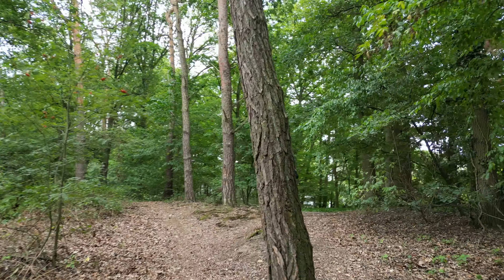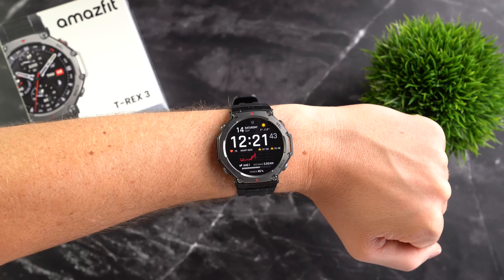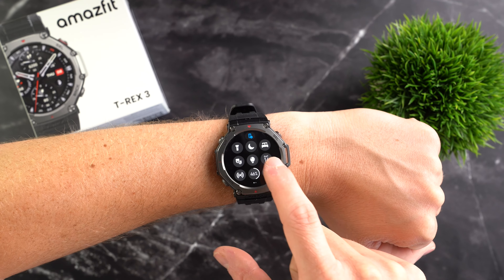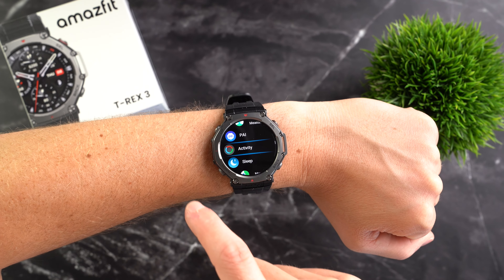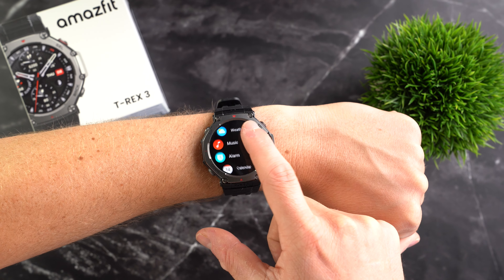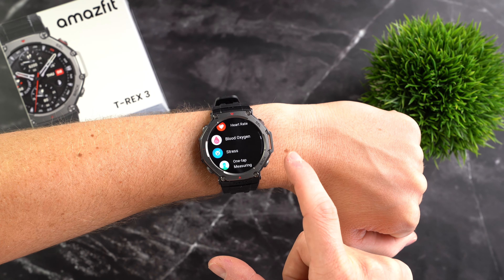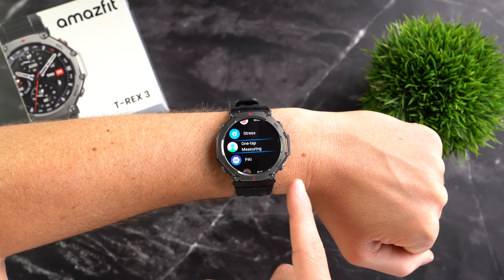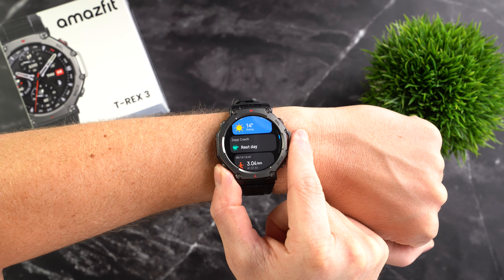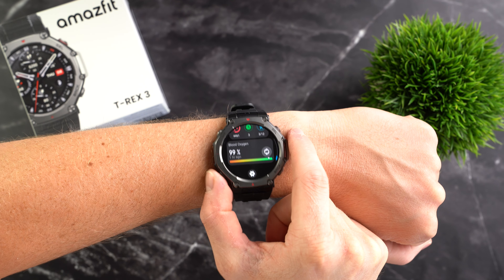Next, let's dive into the main topic and take a look at all the sports, fitness and health features of the Amazfit T-Rex 3. From the home screen you can swipe left for notifications, up for the control center with various settings, and right to access a list of all apps installed on the watch. Everything runs super smoothly — the UI and software are really fast and responsive, definitely faster than on traditional sports watches. You can also scroll through widget overviews similar to Garmin, showing three widgets per screen, and all the animations run very quickly.